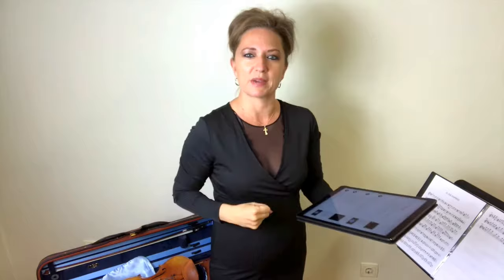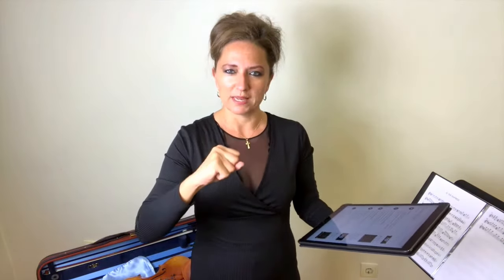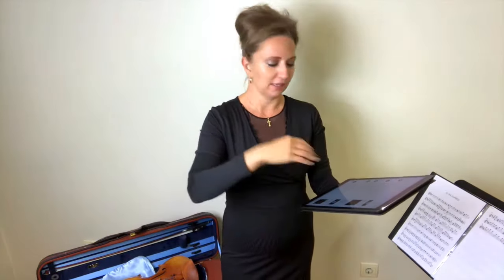For the right hand, we have relaxation — to pull out from the instrument, not to push. We talked about that in the five-day challenge. The speed and weight combo is very important: bow exploration — get to know every part of the bow, love every part of the bow. If you are not a frog lover, make sure you explore how to become one. And finally, the soul: Shinichi Suzuki has two beautiful tone quotes — 'Tone has the living soul' and 'Beautiful tone, beautiful heart.' The tone we produce on the violin is a representation of our soul.